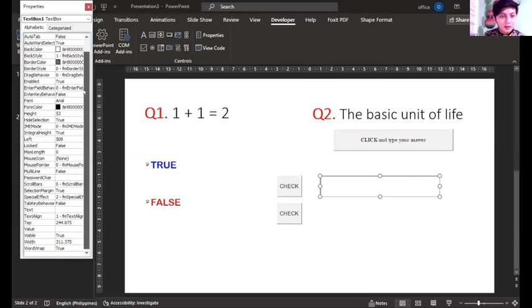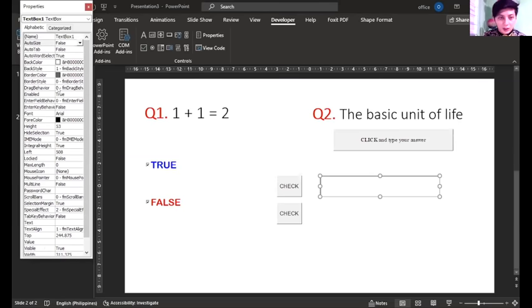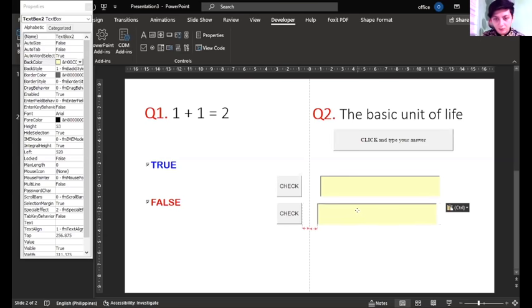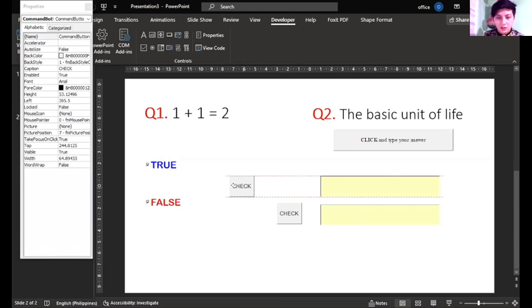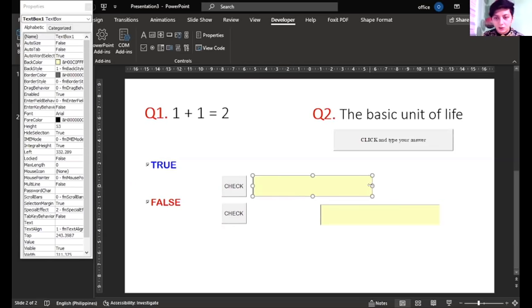And then this one also. You can change the color of the box, okay? So go to the back color, this part, okay? Back color, this is the back color. So you can change it, for example, we can use yellow, okay? Lighter yellow. And just copy and then paste it. Okay, so this is where, for example, there is a question and then you're going to check if their answer is correct or not. Let's adjust it here, adjust it here, and then here also.